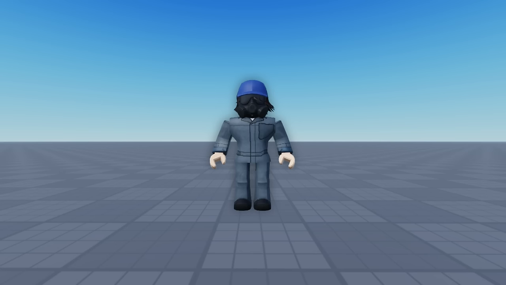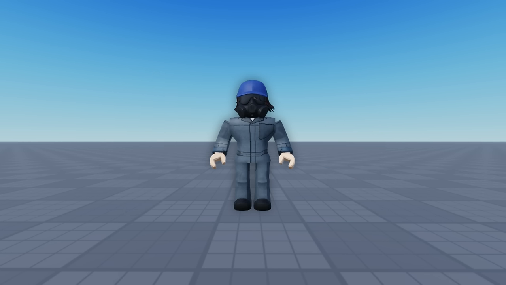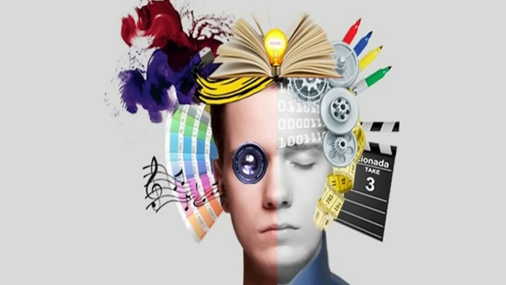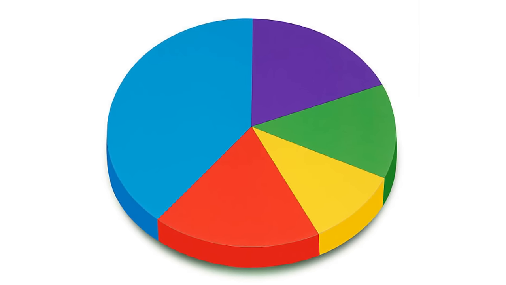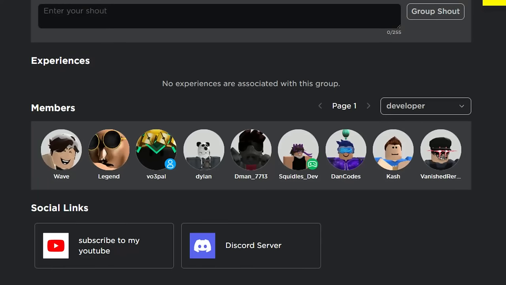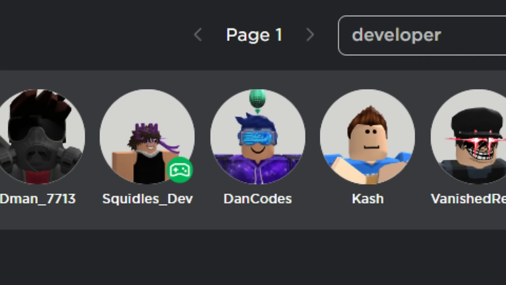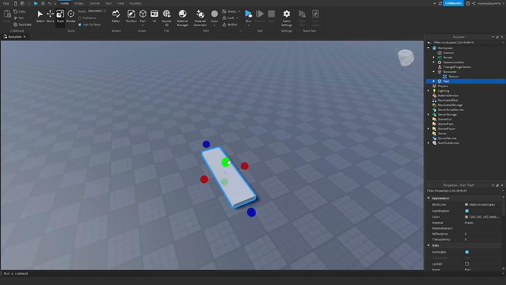One thing I realized though was that I needed a team of developers. If I tried to make this game by myself, it probably wouldn't have gotten released until the summer, which is not gonna work. So I found the most talented, creative, extraordinary developers to form a team, and they would be paid with a percentage of the game. The team consists of the following people: Goobs, Legend, B3, Dylan, D-Man, Squid, Dan, Cash, Rario. And it was finally time to start development.